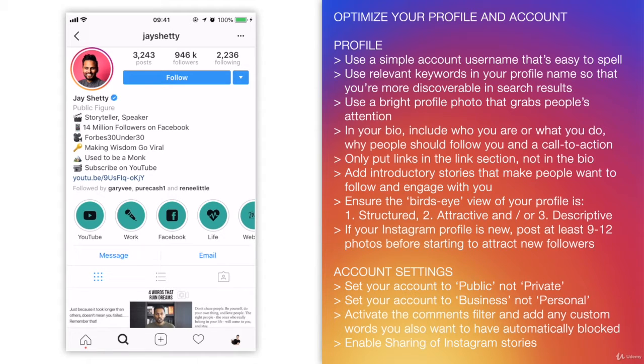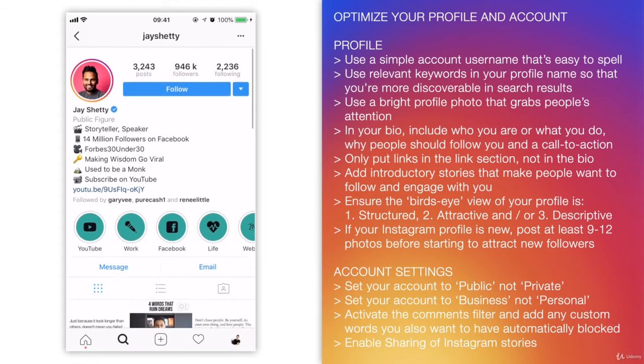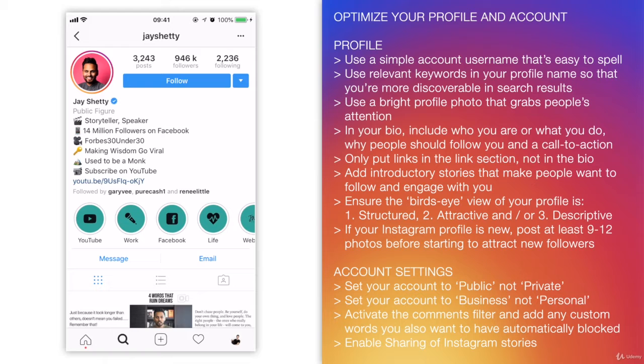What I see a lot of accounts do, which is totally wrong, is they put the link in the actual bio description above, but that's pointless because you can't click on that. Only this link space here is where you can put a link. Other than that, it's pointless because it's just a random string of letters that no one can actually click on.